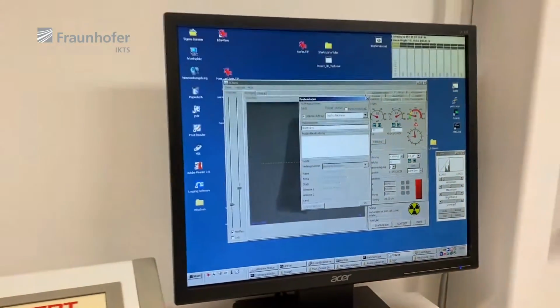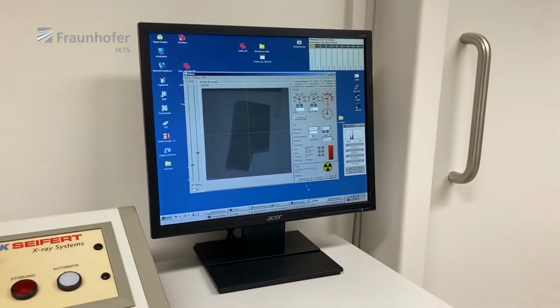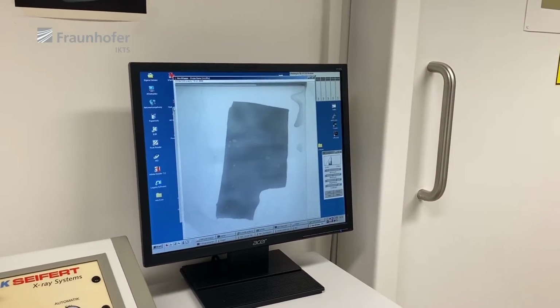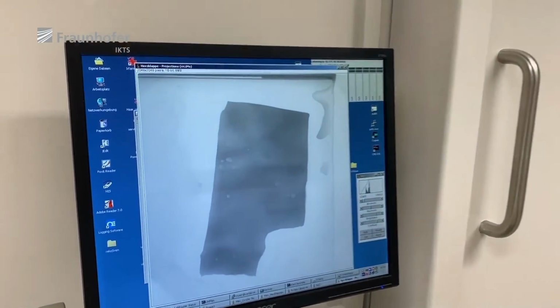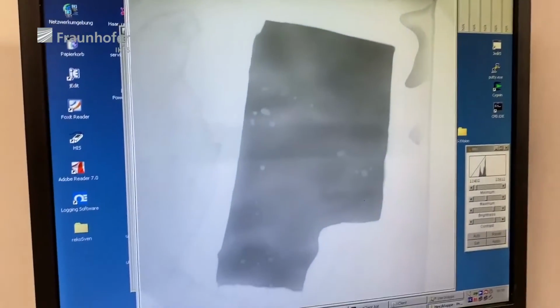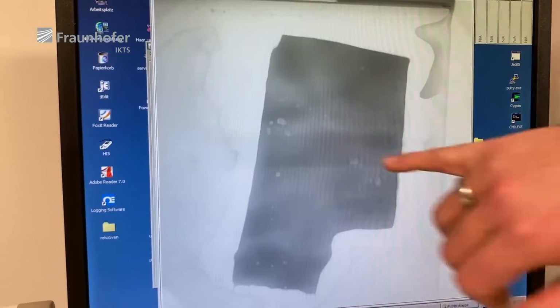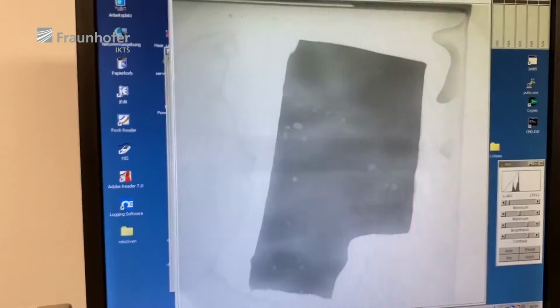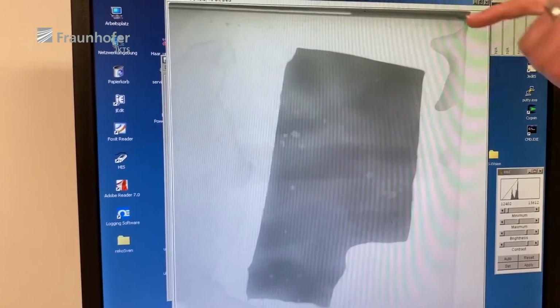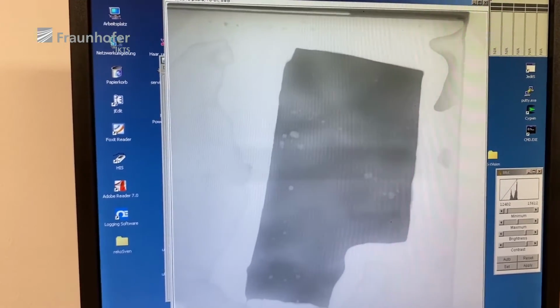Okay, let's save it. And now here's the image. Here you can see the bubbles, it's just air, and the liquid film around.